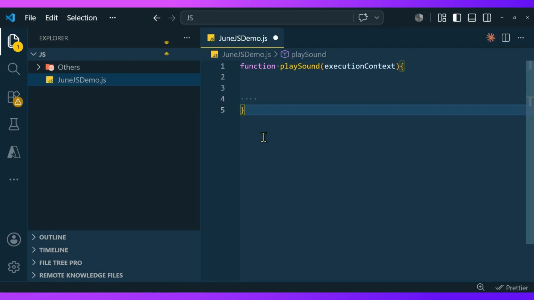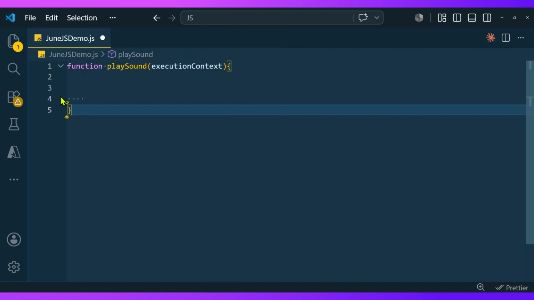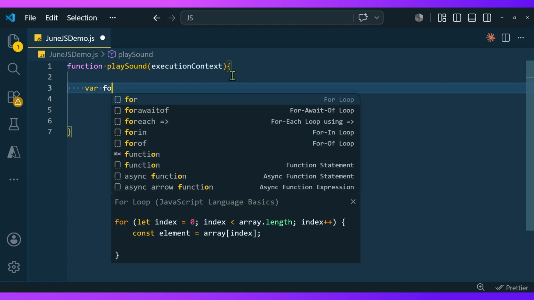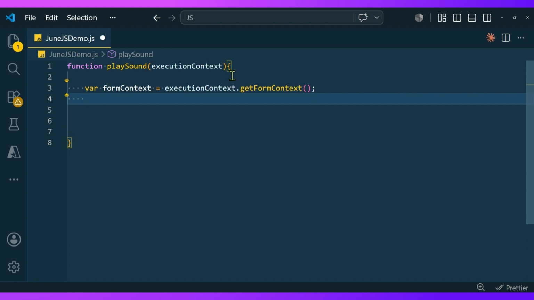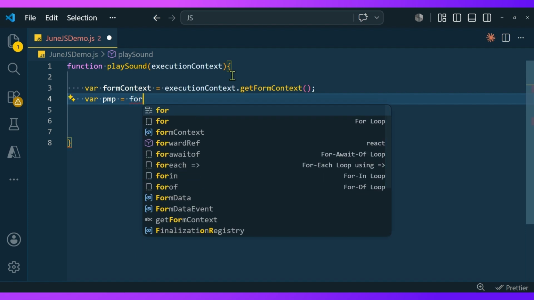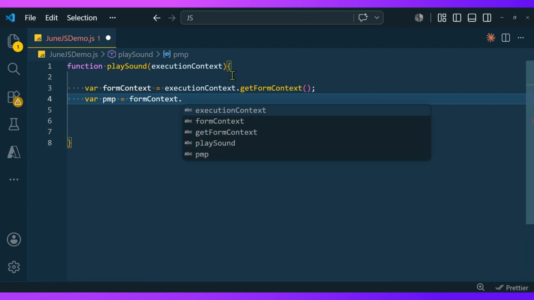Let me zoom this a bit and let me hide this. Over here, first we need to take the form context in a variable. So I'll say formContext equal to executionContext.getFormContext. The next step is we need to extract the variable, the PMP form variable, which is basically of type choice.